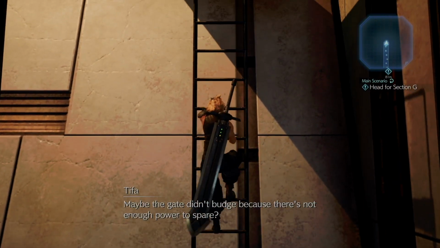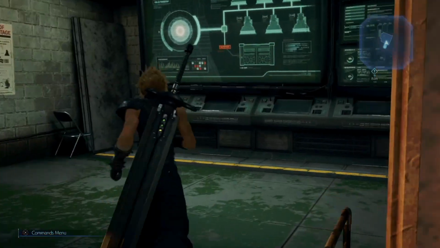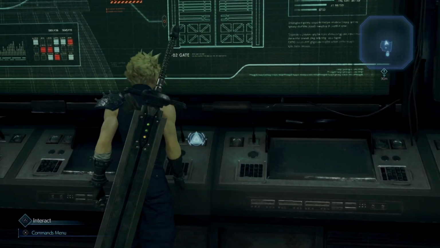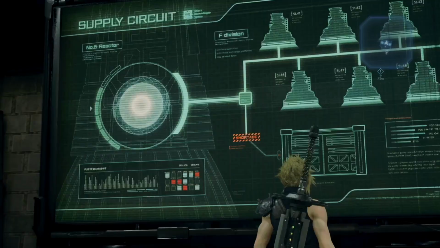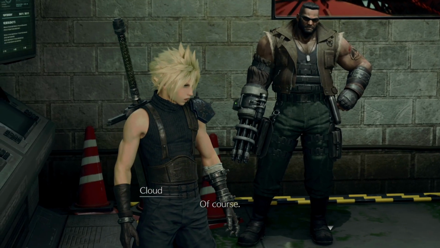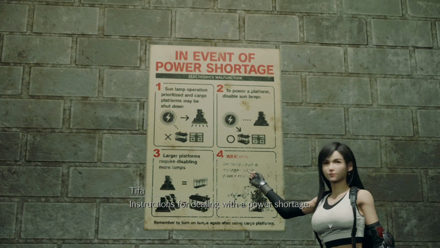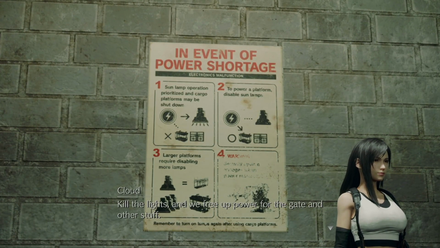Maybe the gate didn't budge because there's not enough power to spare. Gotta figure this out. Error. Insufficient power. Of course. Hey guys, look at this. Instructions for dealing with a power shortage. Kill the lights, and we free up power for the gate and other stuff.